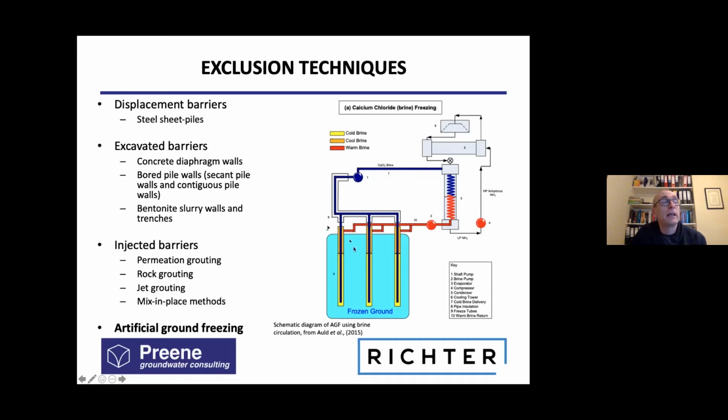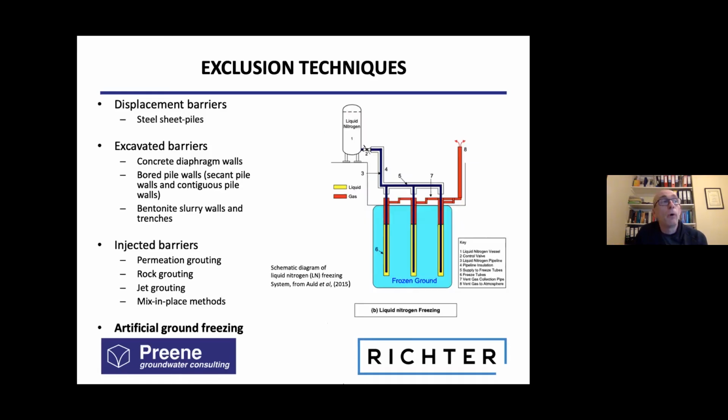And this method is quite widely used, but it is perhaps rather slow, and sometimes it can take several weeks to chill the ground sufficiently to get a complete freeze. Sometimes when there's more challenging ground conditions, or if there's an emergency, you need a rapid freeze, a more extreme form of ground freezing can be done, which is the liquid nitrogen ground freezing. This is a little bit more weird as a method, because you literally get a tank of liquid nitrogen on site, which has a boiling point of around about -180 degrees Celsius, and you pipe the liquid nitrogen directly down these freeze holes, and you circulate it through the system, and then you bring it to the surface where it's vented to atmosphere.